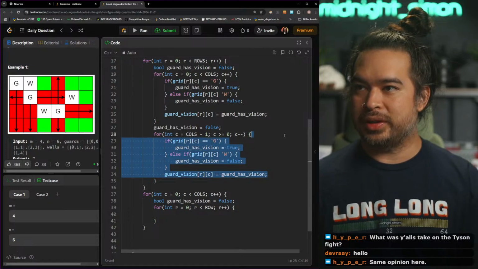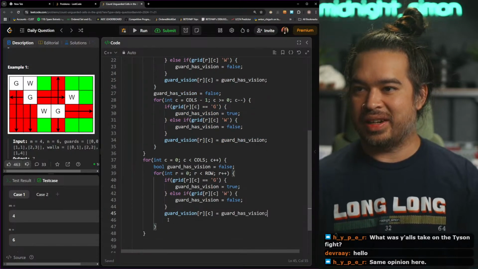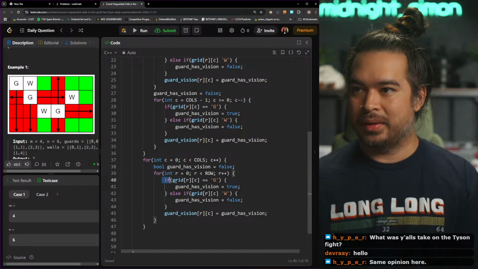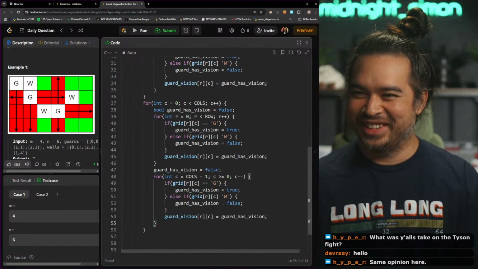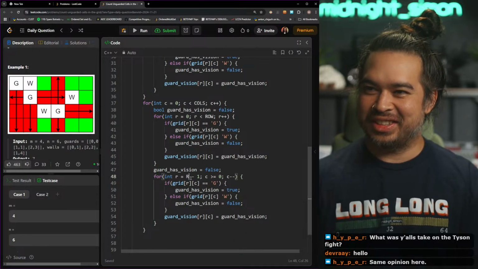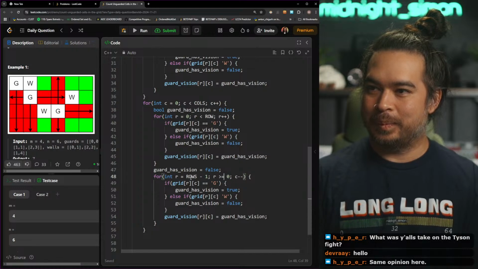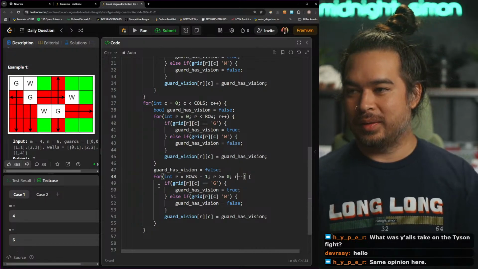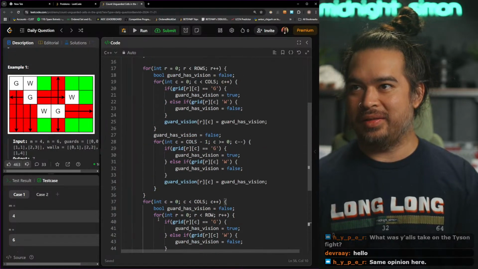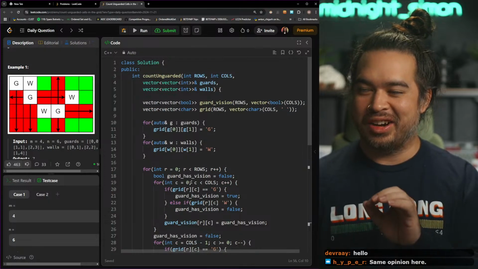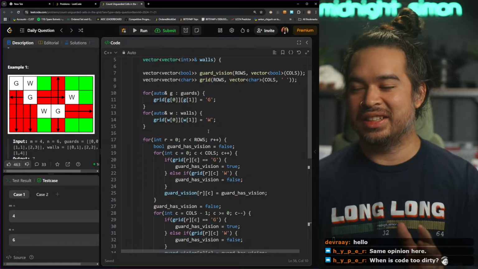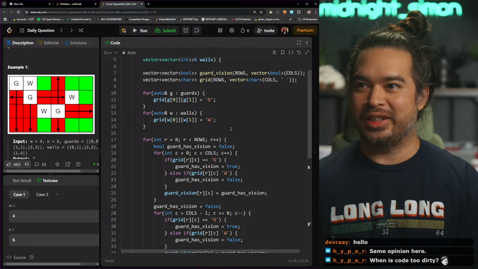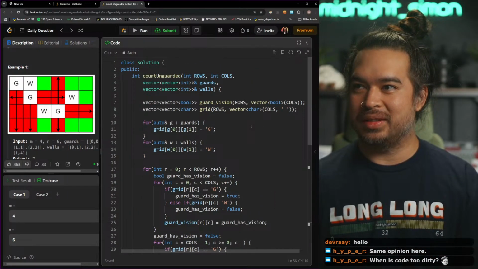So I'm just gonna copy this logic again like that. Should I just copy everything? But then I gotta change this. And then, after I get everything accepted, I'm going to refactor this to make it look a little bit more clean. We'll see if we can do it.